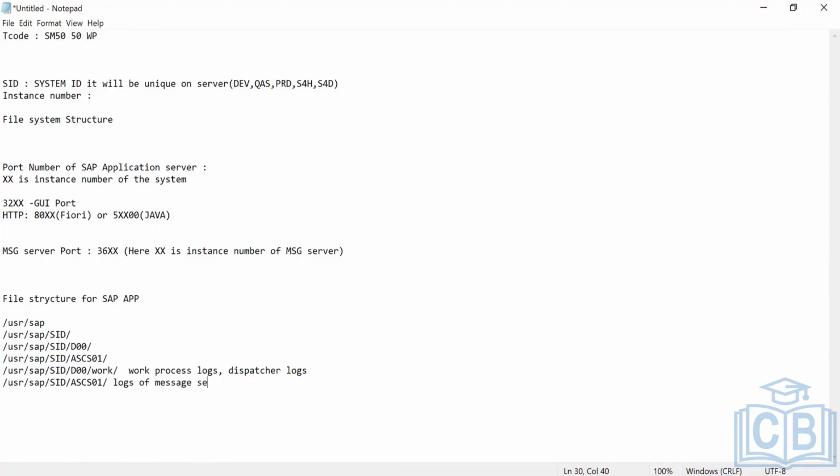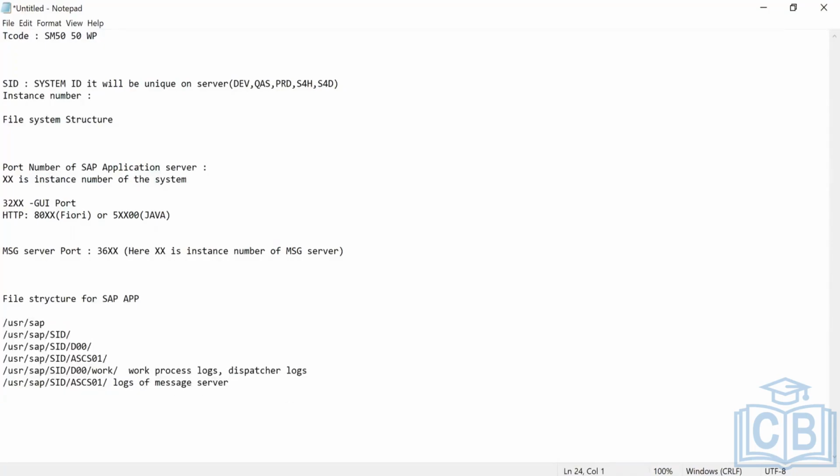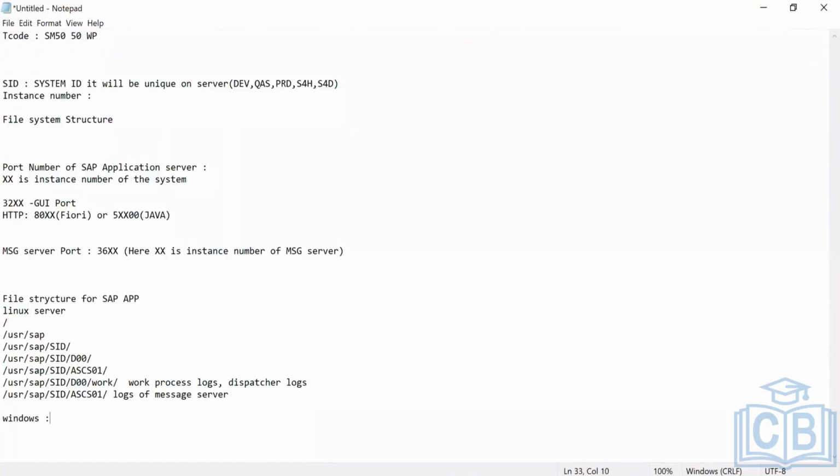There may be situations where the message server is down. This is /usr/sap. This is the mount point on a Linux server. Like we have a root mount point in which all these folders are created. But for Windows it is something different. If you go into the D drive where the application is installed, for example, there you will find the usr folder. In that you will install the sap folder, and in that the same structure as SID and all the above which I mentioned.